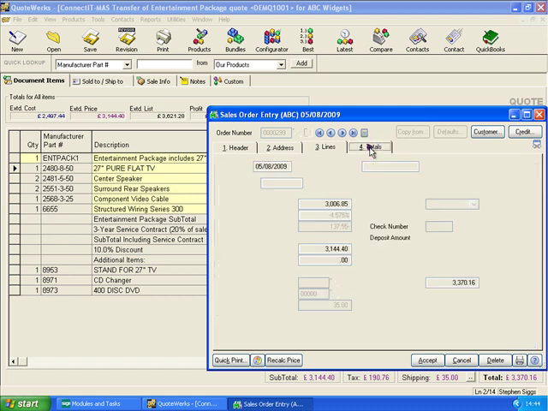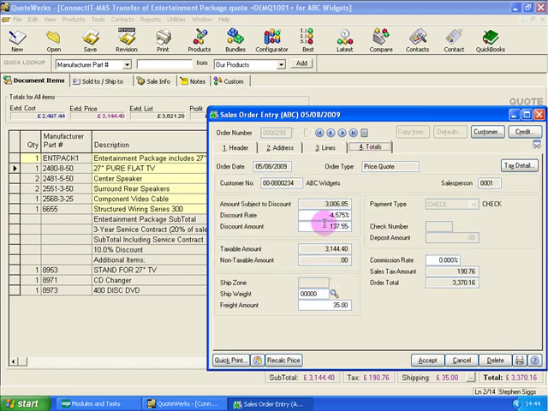If I click now to the totals tab, in the discount amount column, what we get here is the sum of all the discounts and the charge lines that are on the QuoteWerks line items. In the taxable amount column, we actually see the same as the QuoteWerks subtotal. In the sales tax amount, we see the tax from QuoteWerks.